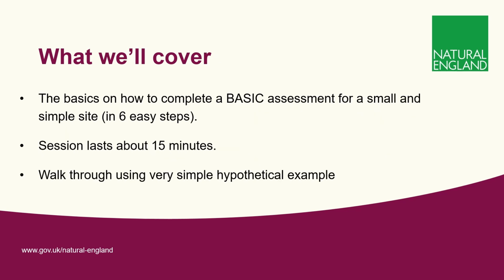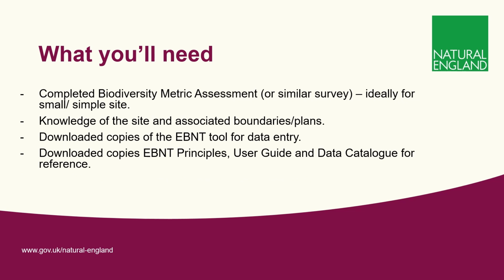This video is intended to help users quickly understand the key steps in the process before engaging with the fuller documentation. So what we'll cover is the basics of how to go through and complete a basic assessment with a very simple example. To do this, you'll need to have a completed biodiversity metric assessment, taken from the statutory biodiversity metric or similar surveys. You'll need to have some knowledge of the site in question, its associated boundaries, both in terms of its map boundaries and the nature of any linear features such as hedgerows that may surround it.